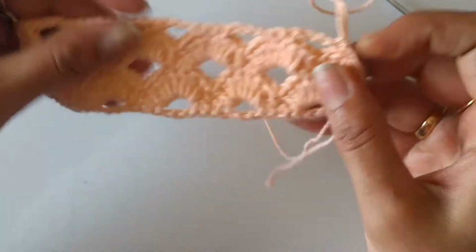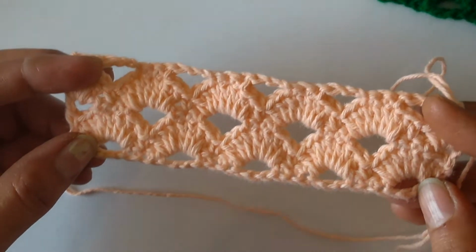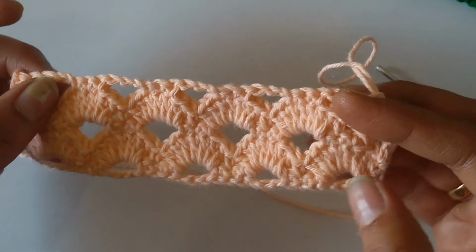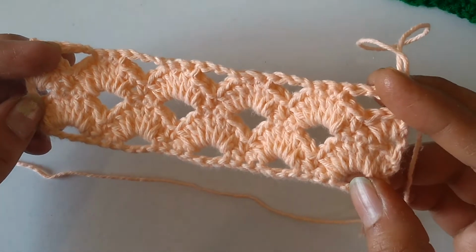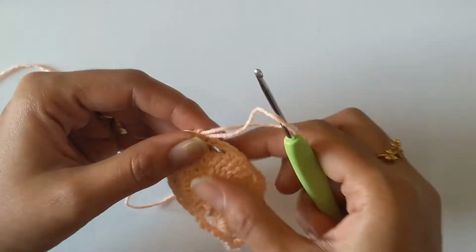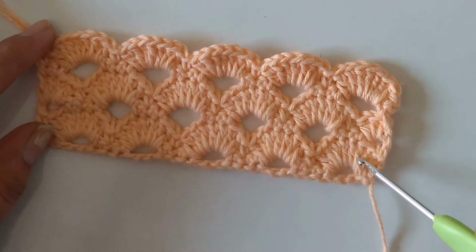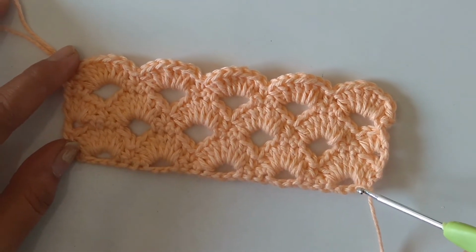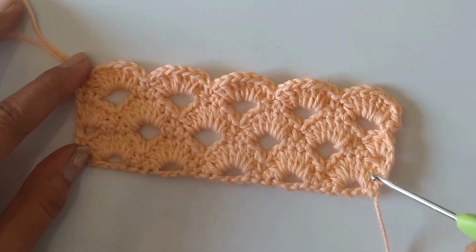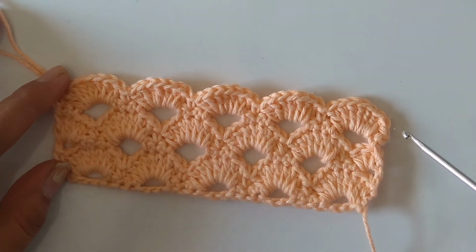Now this stitch is basically a repeat of the 4 rounds we have done, that is from round 2 to round 5. Now the next 6th round will be a repeat of round 2. So once I am done with the 6th round, which is similar to round 2, I'll get back to you. Here I have finished the 6th round in the same way as the 2nd round, and as I mentioned before, this stitch is basically a repeat sequence of 4 rows, that is from round 2 to round 5. You will be repeating it for the desired length of your crochet work.